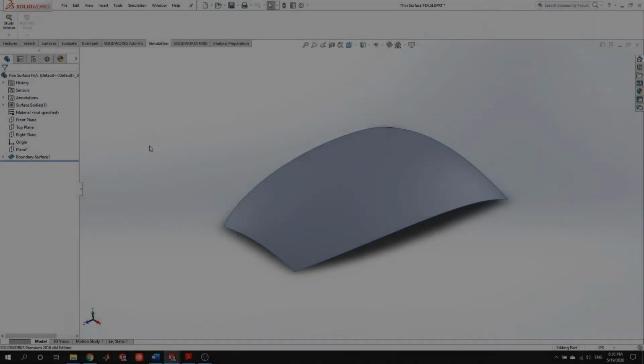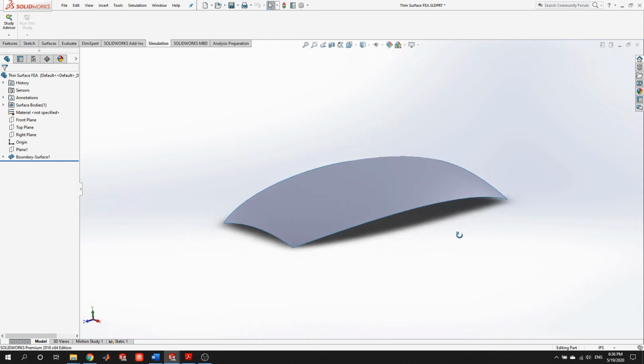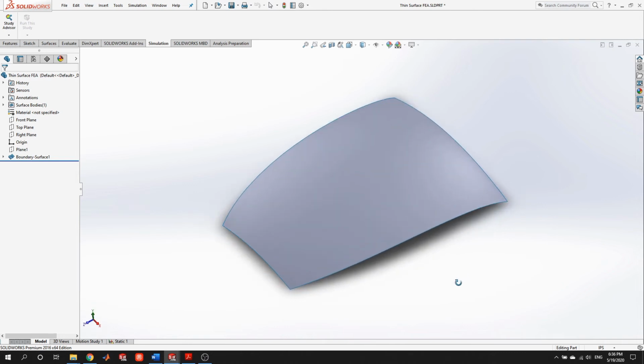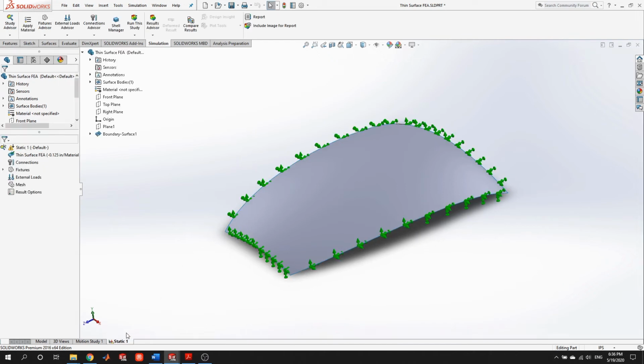All right, let's look at another example. In this example, I've made something to represent maybe a car hood, a car door. But really the important thing here is it's a really thin piece compared to the rest of its size. So it's been modeled with surfaces, which seems very logical. And as we've seen, there's benefits to modeling things with surfaces. But then what do we do when we get into the finite element analysis?